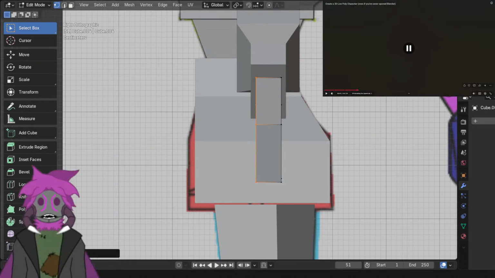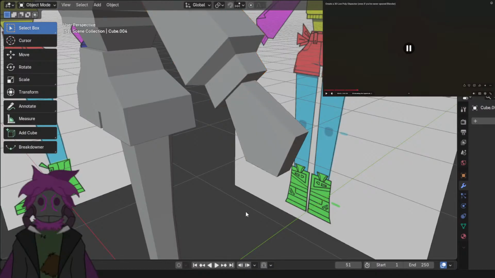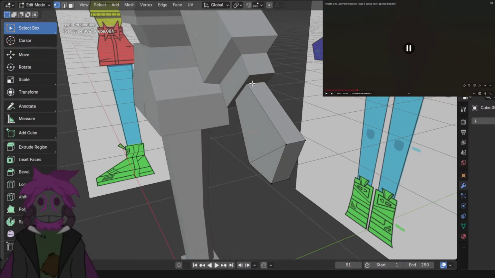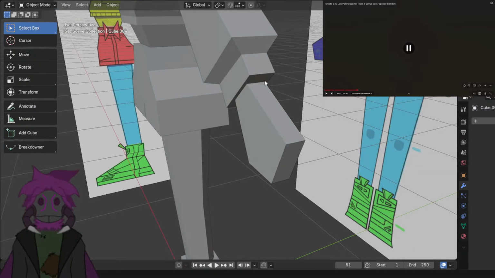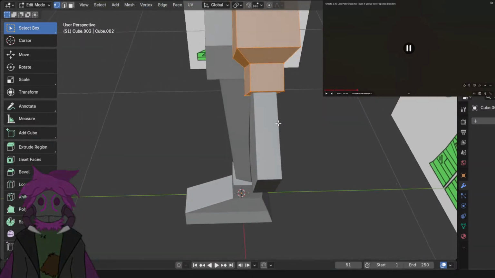Oh, I made that too big. Okay, here we go.